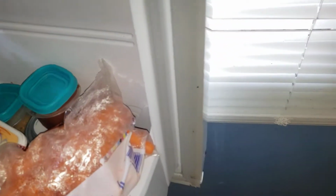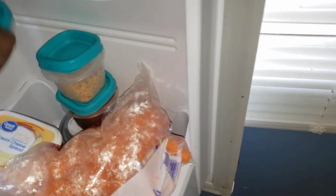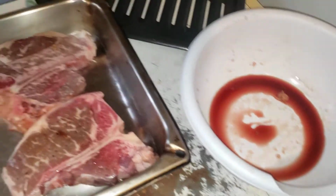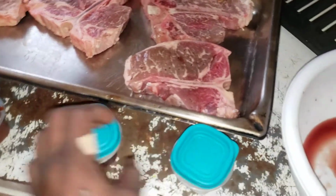I started yesterday with some pre-seasonings and sauces. I made my own barbecue sauce. Not going to tell y'all this time what's in it, but these are the 3. If I could grab them, might drop it. There we go. Here go my seasonings and my... Oh, I just dropped my fork. My seasonings and my homemade barbecue sauce.